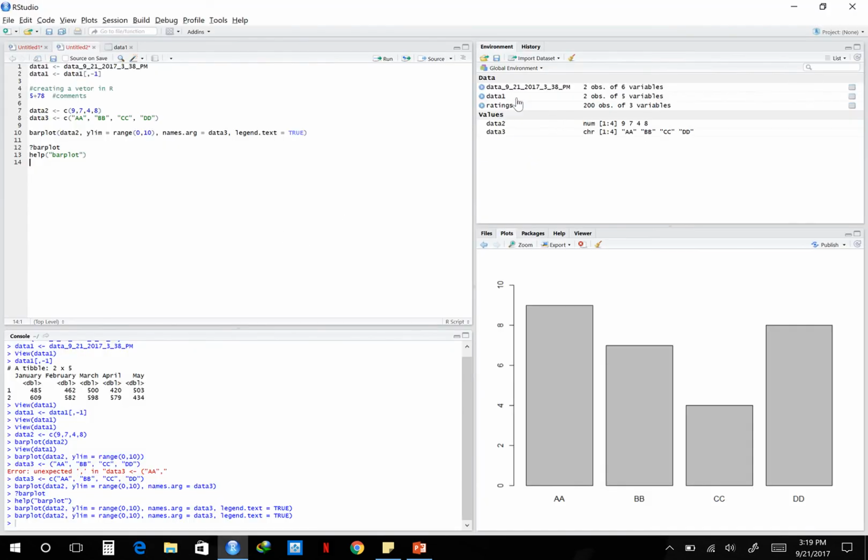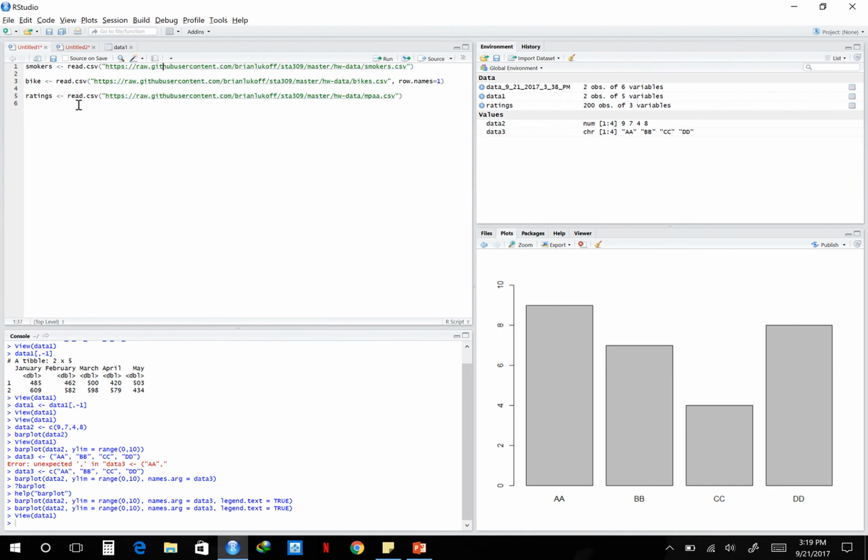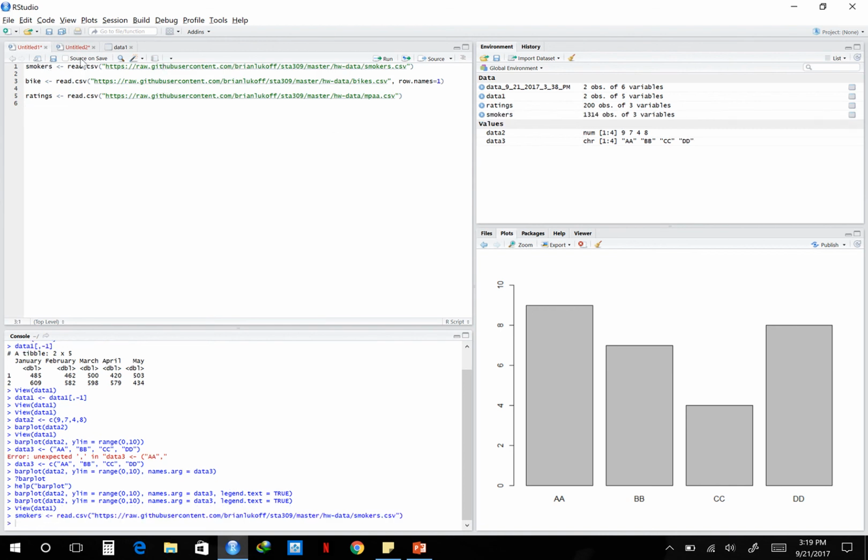So let's see how to create a stack plot. I don't think I have the data for that. Let's get the smokers data.